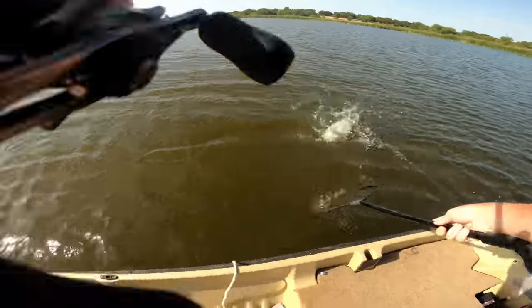All right, so guys, we're rigging up another trench hog. We got one pack of June bug, and we have another pack of Okeechobee craw. And this has been my favorite lure to throw out here so far. So hopefully we don't run out before the sun's down. But I'm feeling pretty good.